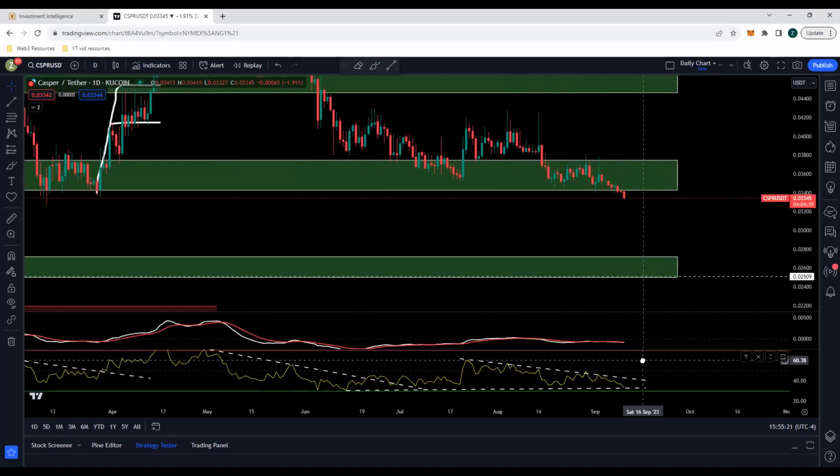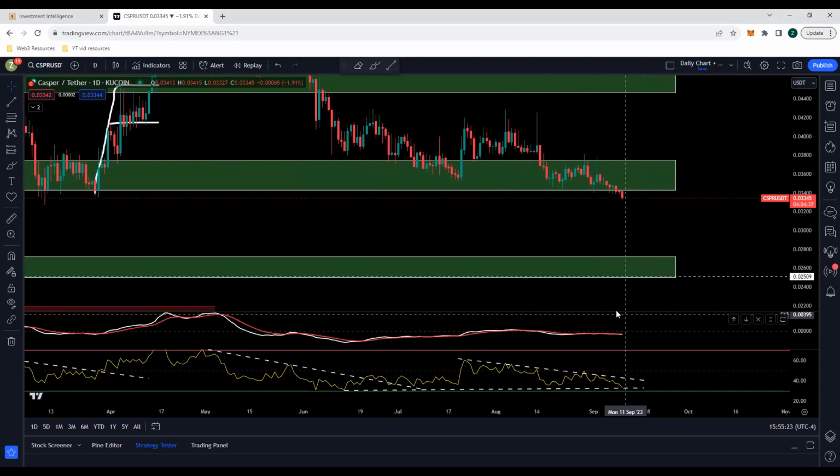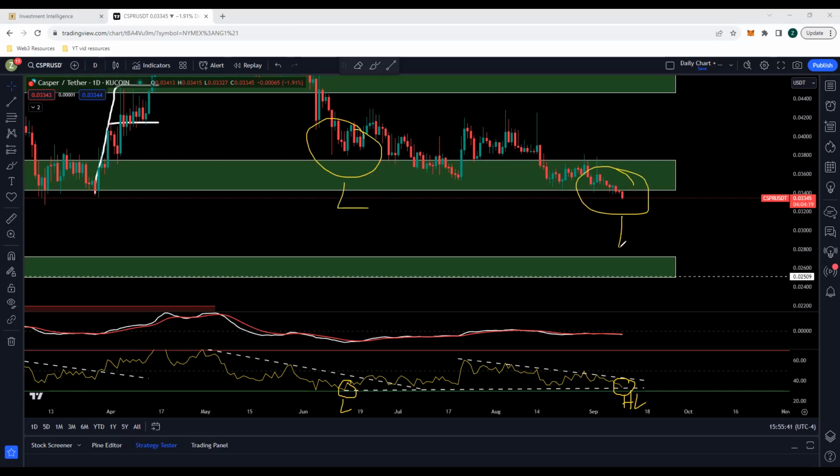Now, we talked a little bit about divergences, right? If we were to take a look, we do have a bullish divergence forming here, okay? And so I'll break down what that is, but essentially take a look at this low right here, and then now we have a higher low right here, right? So we have a low, and then we have a higher low right over here. At the same exact points on the chart, we have a low, and now we have a lower low, right? So we have a low and a lower low. So this is what's known as a bullish divergence.